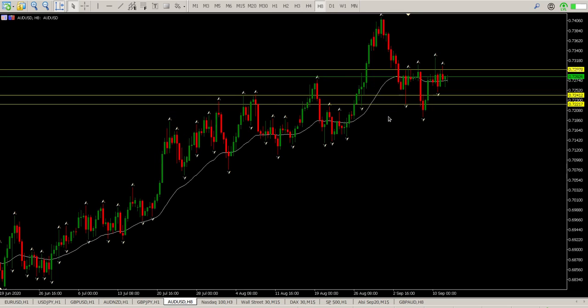Trend is up at the moment. You can see, can't really debate that. This trend is definitely up, although we are currently sideways. Okay, so that's the level I'm looking for here, 072978. Till we get through that and come back and test it on 8 hour, not interested in it.